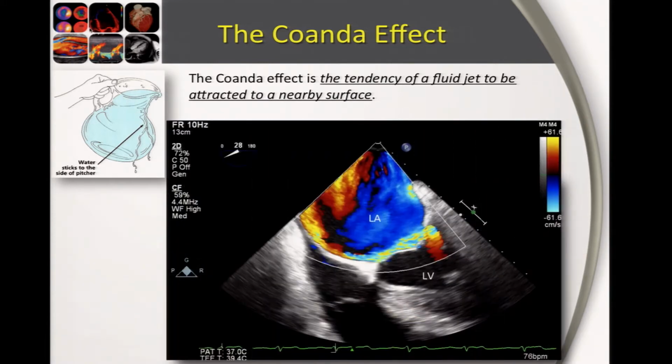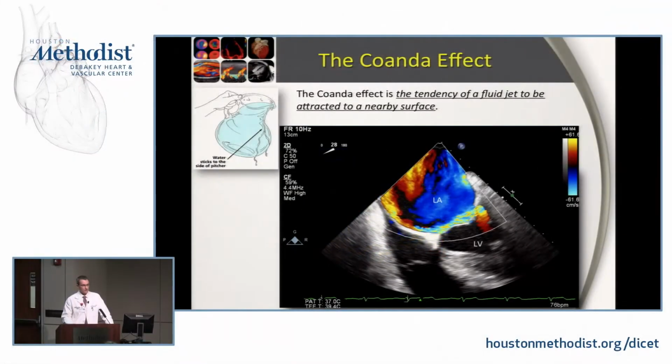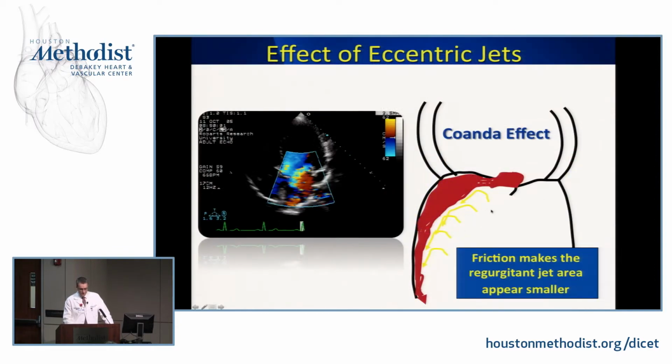Why does it matter to us? Because it gets something like this. So you have this wall-hugging jet, there's fluid structure interaction, there's slowing down, and this fluid just wants to kind of stay there as well. So, when you're used to quantitating off a central jet, now you hug a wall, we know there's a fudge factor. We don't know quite what that fudge factor should be, but beware the wall hugging, and in general, if it's a long one like this that goes all the way back, it's impressive. And then you should focus on the proximal event. Look at the vena contracta. If you can do an angle correction, which is difficult on a PISA, maybe some effort there. Okay, so we talked about that.